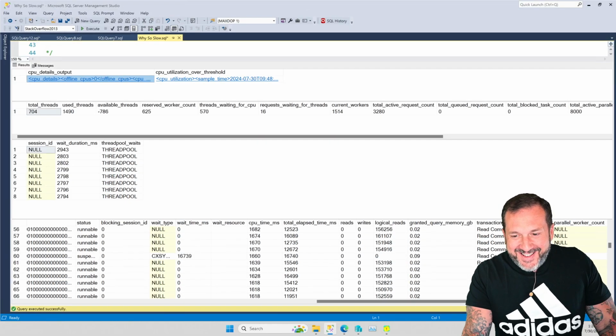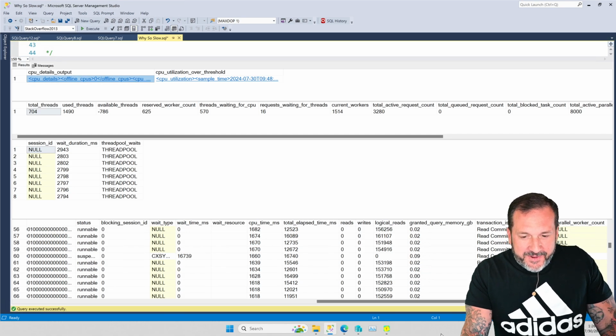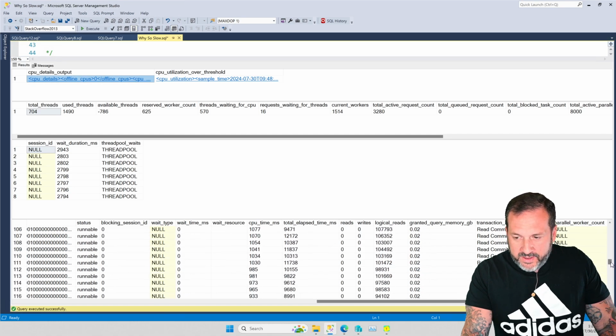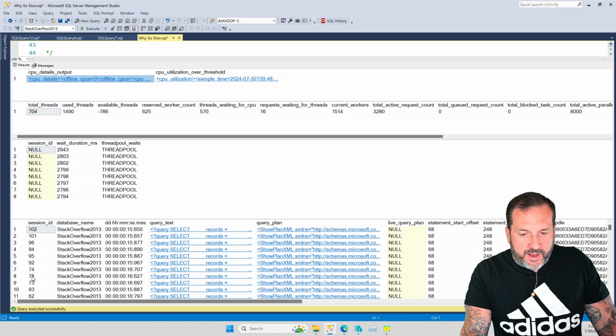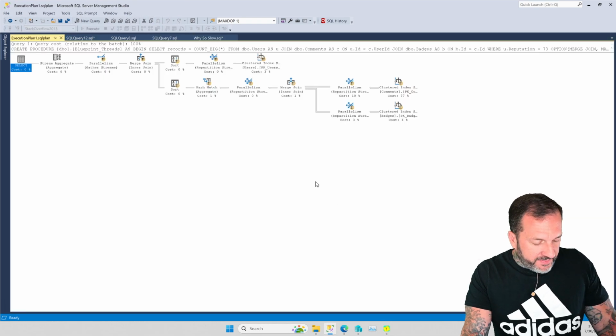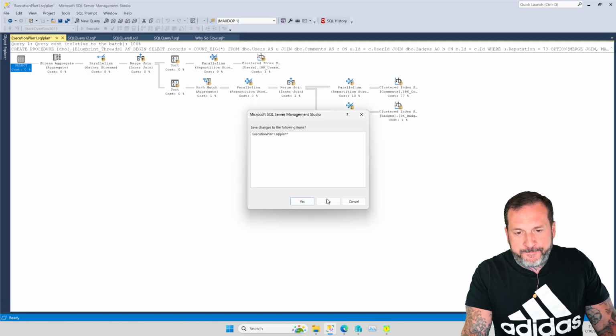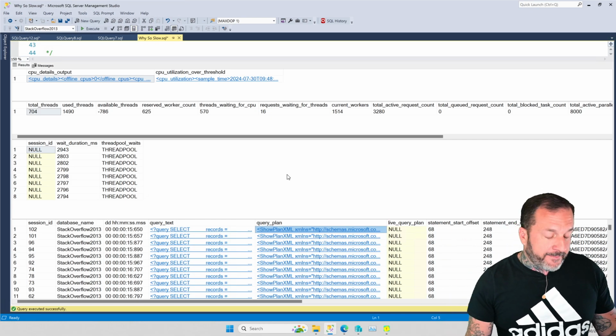Wowee! 80. This must be some query. This is just one query that's running in parallel. The rest of these have all been downgraded to DOP1, or actually, there are a few other 16s in there that are sucking up resources. So SQL Server does have a sort of protective mechanism in here. The funny thing is that you will see a parallel plan for all the DOP1 queries. It's a parallel query running on a single thread. So have fun with that.